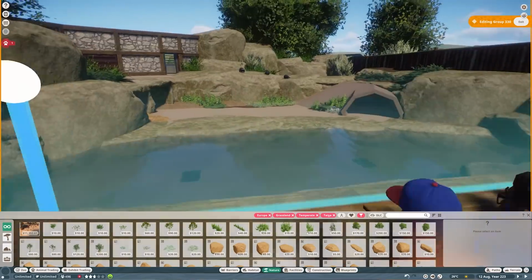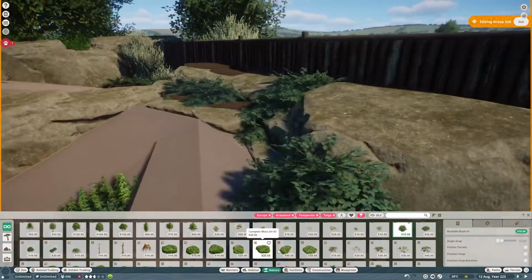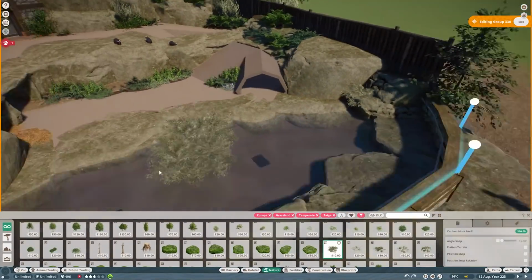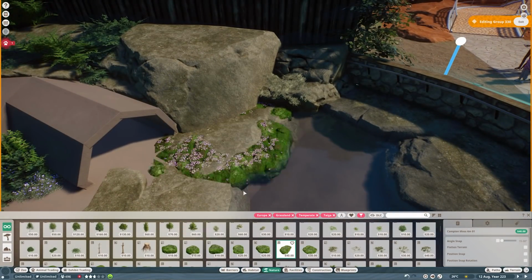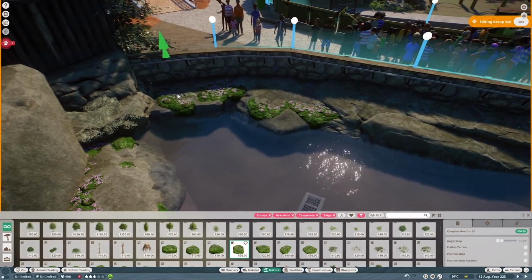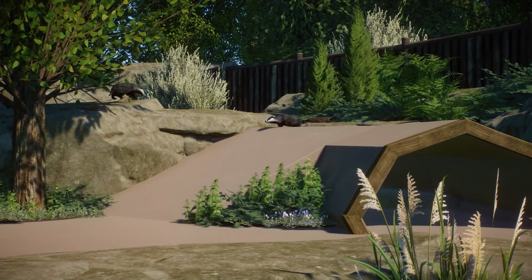The badgers are happy enough. There's very little enrichment items for them. I think I just put a tennis ball down, to be honest. I think that's all they get. But otherwise, there's the 3 of them in there. They're kind of happy. I personally think that this space is kind of huge for some badgers. It's a little under what the game recommends, I think, and for that reason is why I placed 3 of them in there, just to fill the space out a little bit. My original plan was just to have 1 European badger in here. But there you go, you can see them all pottering about there, enjoying their time in the new habitat.